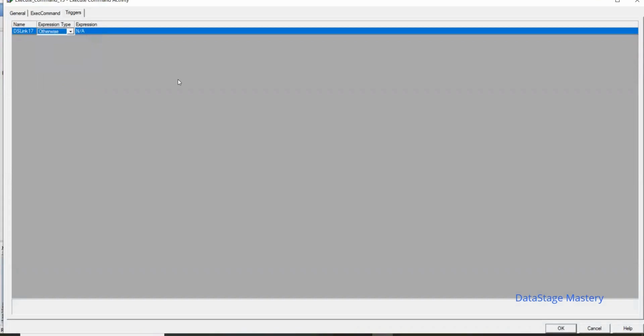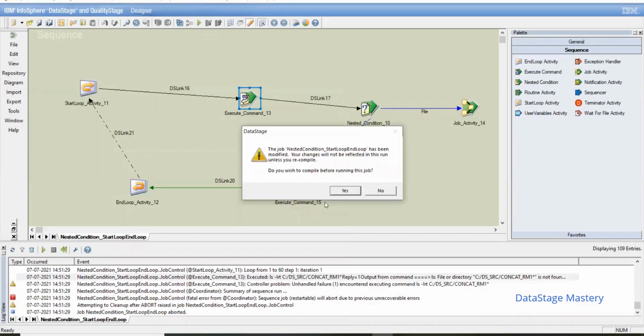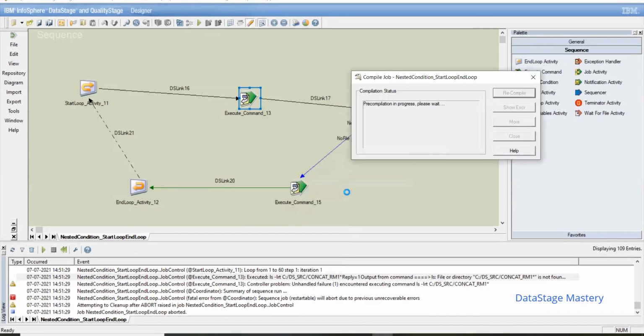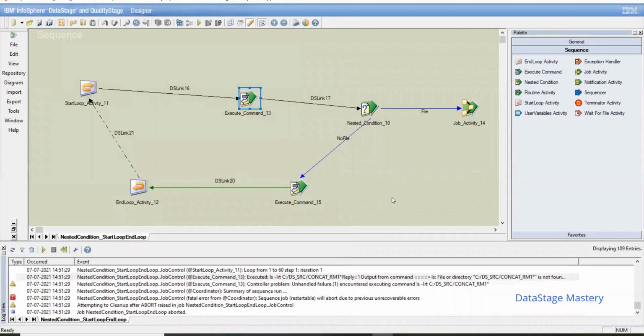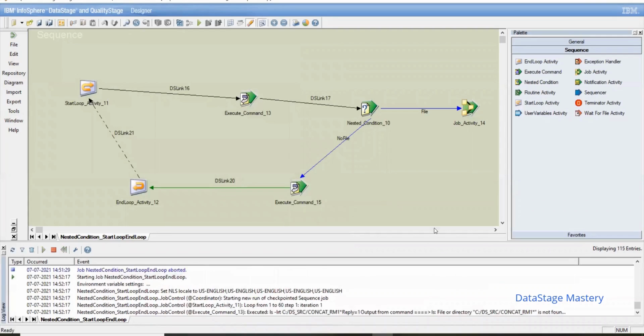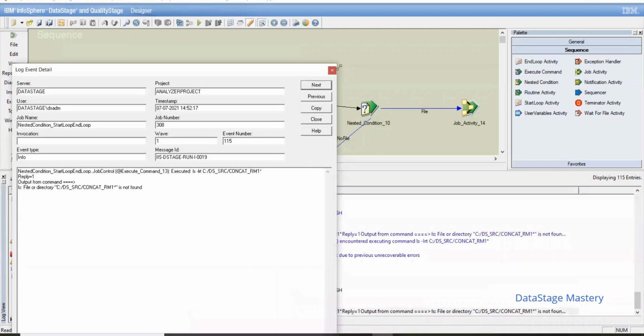Okay, so here I will give otherwise. And I will just run this job. Okay, so here when I give otherwise, now it's working fine. So it is waiting for the file actually. It's not found.